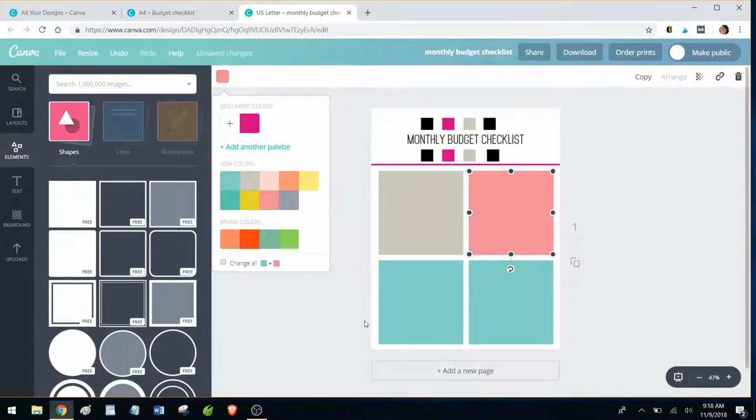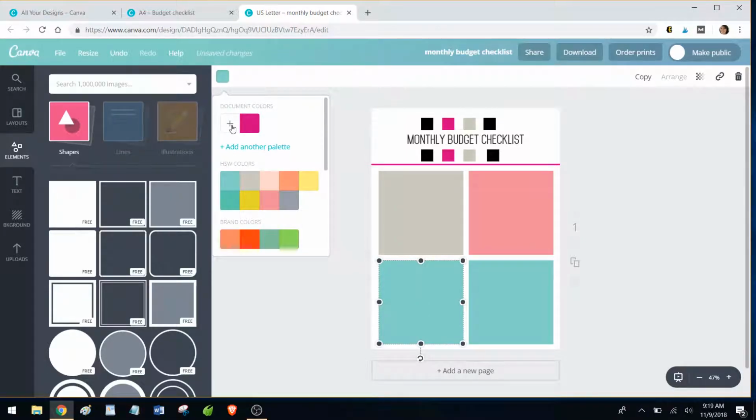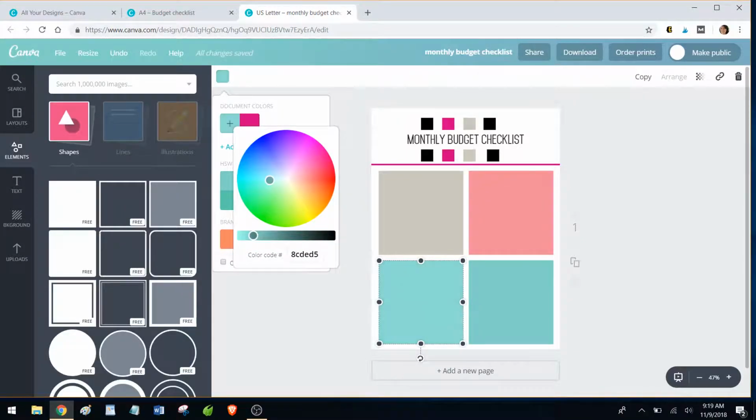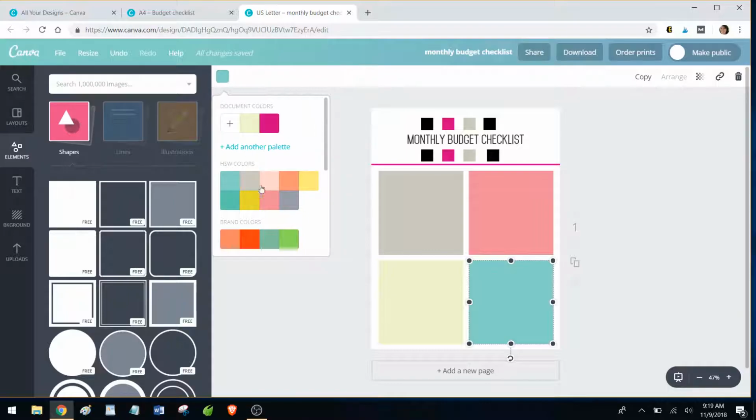Yeah, that maybe clashes with the raspberry. So you're just going to have to figure out what you would prefer. Something really light. I don't think I really like that. Yeah, green's okay. So just experiment on the color wheel. That's nice and neutral. Maybe repeat and go back to the taupe color.